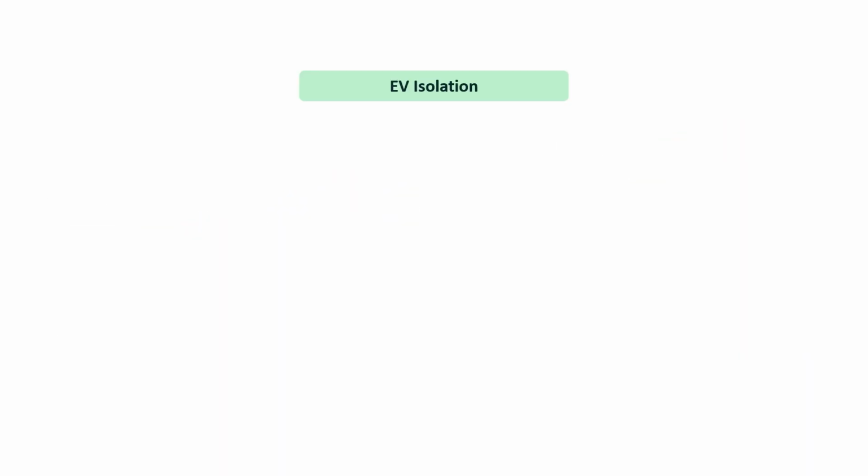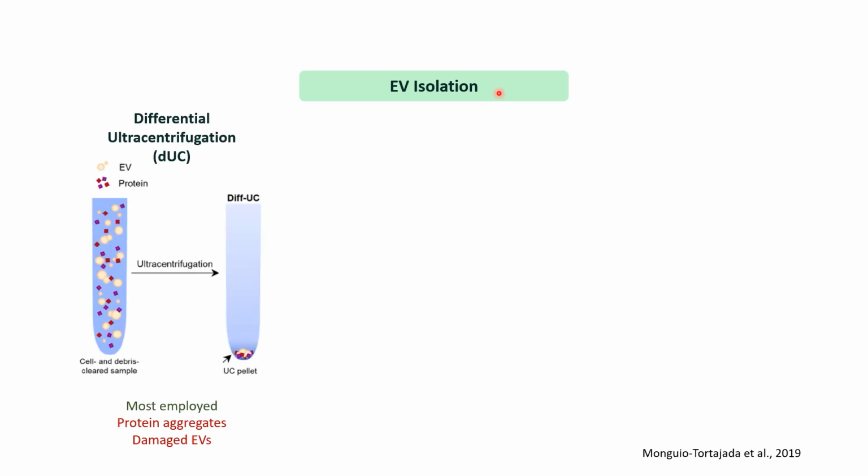Okay, so I will refer in my presentation to extracellular vesicles because we isolate them from biofluids, both conditioned media or plasma, and it's therefore difficult to know whether they are derived from the endosomal compartments or they are microvesicles. So I prefer to use the general term extracellular vesicles. And as you know, there are different types of extracellular vesicle isolation techniques. The most common and the gold standard is differential ultracentrifugation.